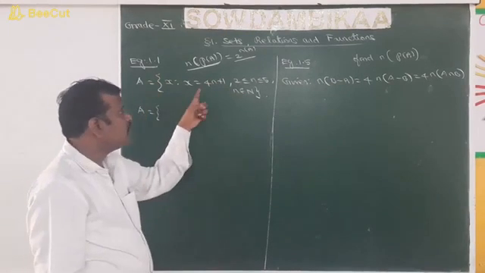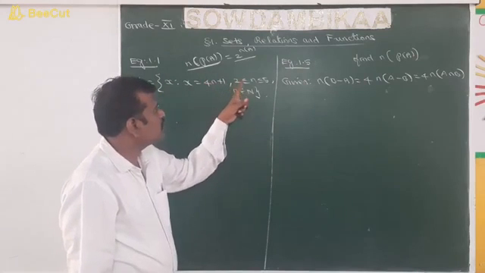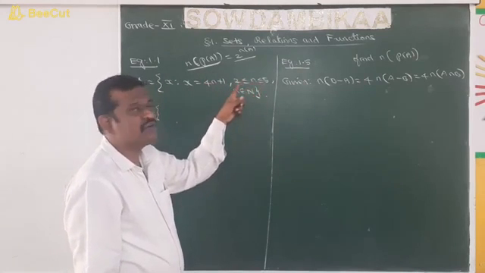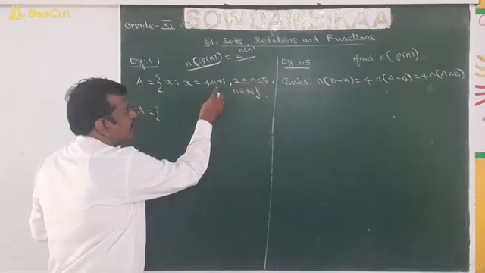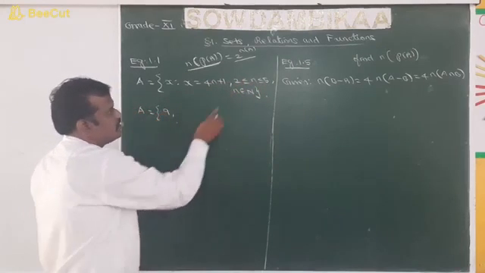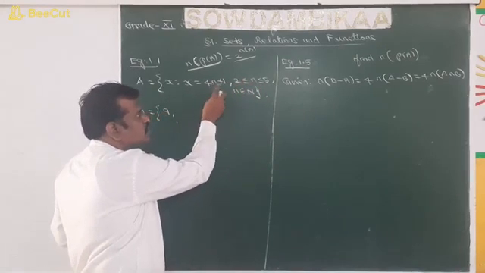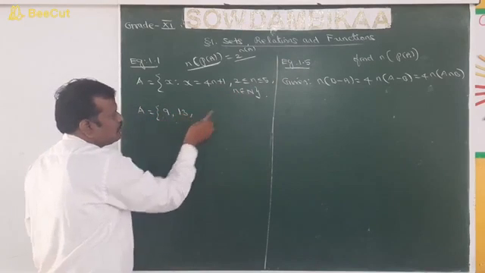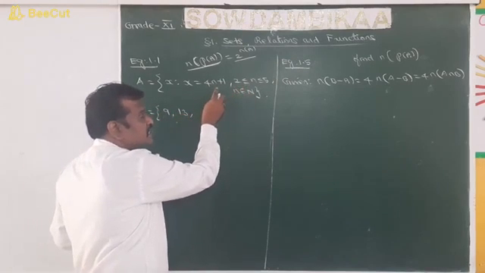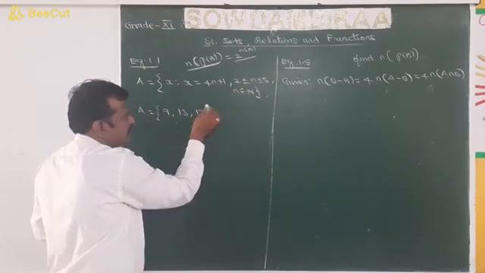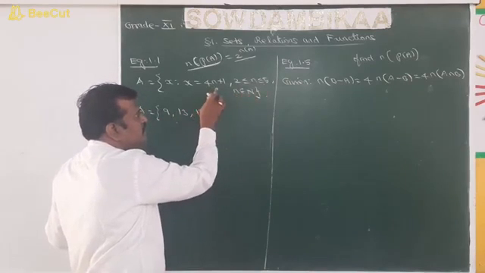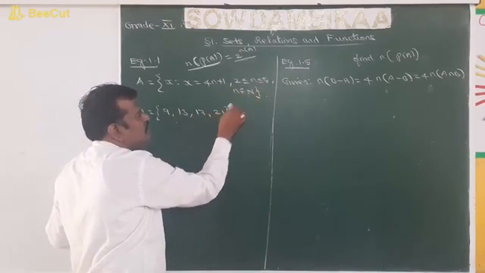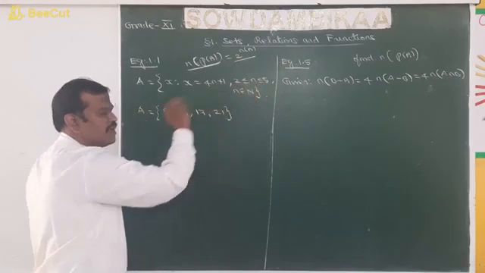So x is equal to 4n plus 1, where 2 less than or equal to n, less than or equal to 5. So first we have to take 2. 4 2s are 8, 8 plus 1 is 9. Then 3 we can take, 4 3s are 12, 12 plus 1 is 13. 4 we can take, 4 4s are 16, 16 plus 1, 17. Next 5 we can take, 4 5s are 20, 20 plus 1, 21. So up to 5 only we have to take.